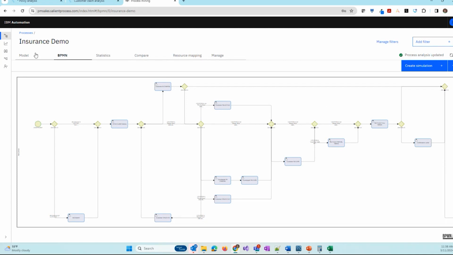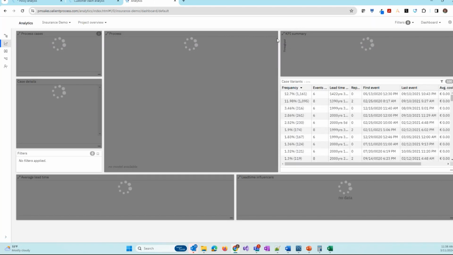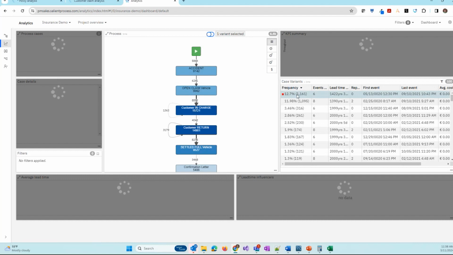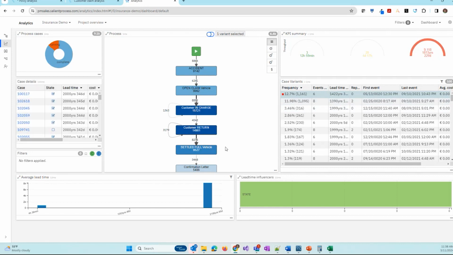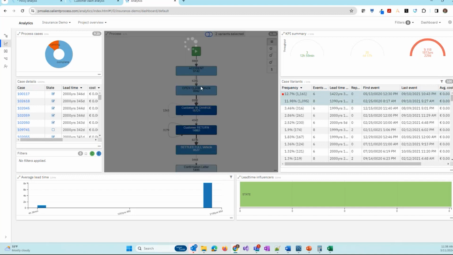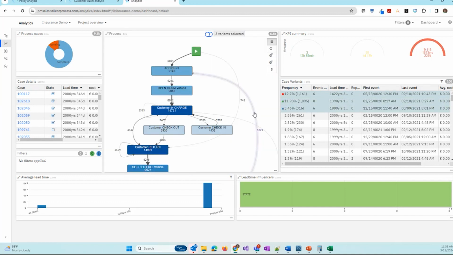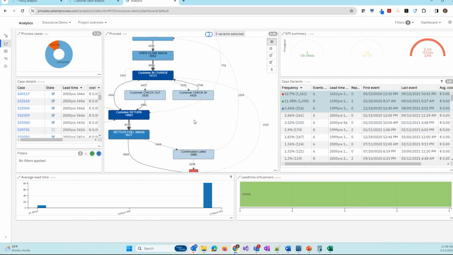And then the last piece I'm going to show here is also that analysis piece, which allows us to look at this through different lenses, right? So I have a way to look at all of the different variations that this process can follow and start to see what is actually happening here, and digging into some of the patterns where 13% of the time it's happening like this, which is something I think makes sense, right? That flow is probably what our happy path looks like, but then 12% of the time it looks like this, and then a much distant third it looks like this. This is really out of whack, right?